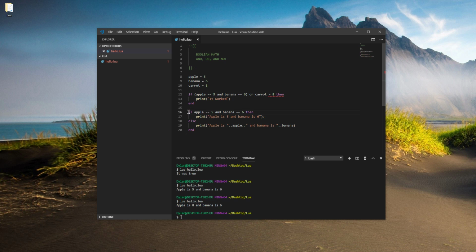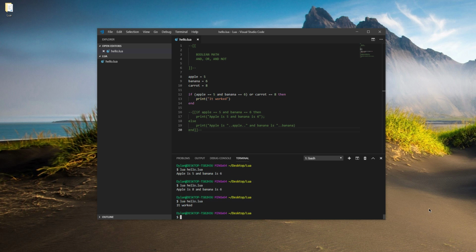And we'll comment out all of this, just like that. And you'll see I only have one equal sign here. That was a mistake. All right, so reading this in English, we just see that if apple is 5 and banana is 6, or carrot is 8, then it's going to print out it worked. So let's just run that real quick, see what happens.